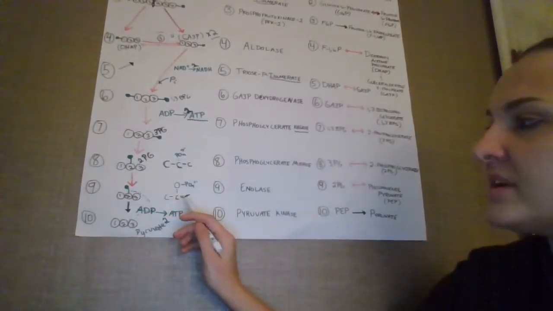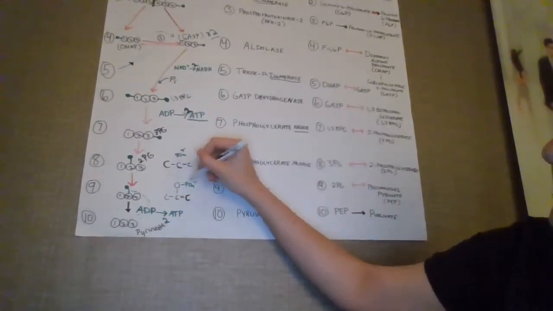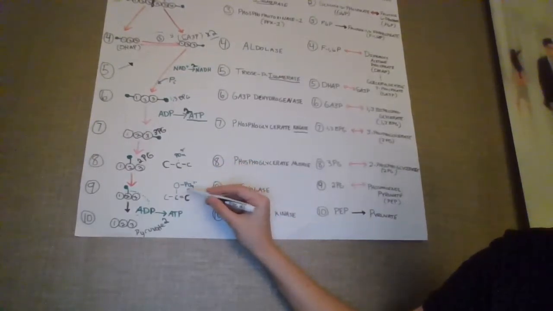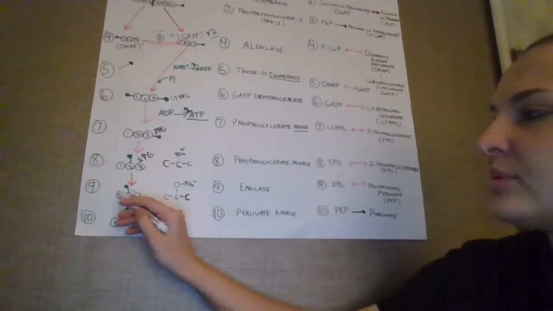But now in the next step, we're actually going to convert this 2PG into what we call an enol. And now an enol means that we are going to take these carbons and add a double bond in there. Okay, and then we're also going to add an oxygen group. Usually this would be an OH group, but that hydrogen gets kicked out and that phosphate's going to be there instead. Okay, so a double bonded 3 carbon molecule with an oxygen and a phosphate. Okay, again, that phosphate's still going to be on the 2 carbon molecule, but this is now an enol. It has that double bond.